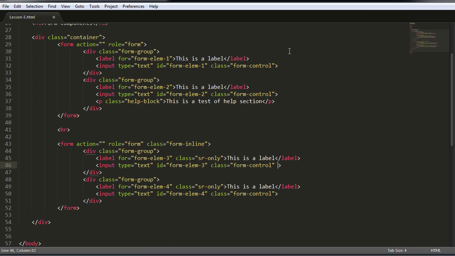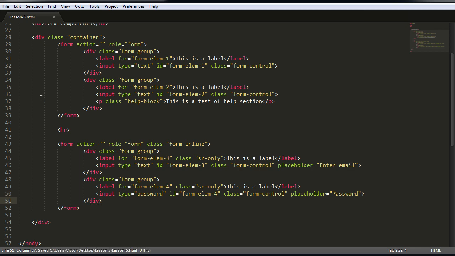So now let's put here some placeholders so the user would know what to put on each input. Placeholder, enter email, and here let's type password. Obviously we need to change this to input type password.